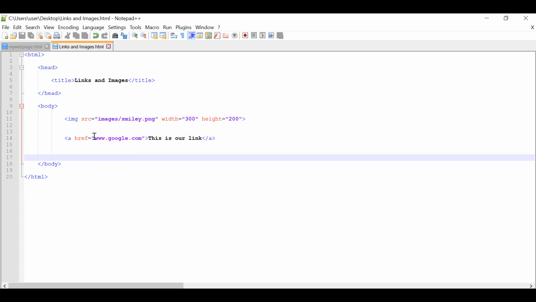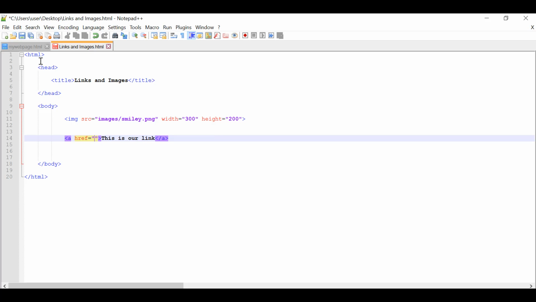Now you can also link this to some HTML file, which means that when we're gonna click on the link, the HTML file is gonna open. So let's do it. I'm gonna use my previous file that I used in my previous video, my web page. It's already open here.